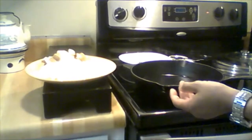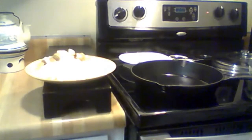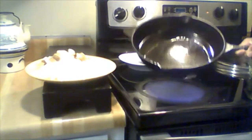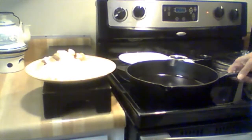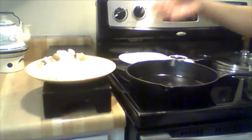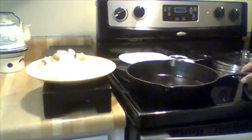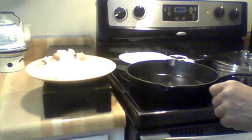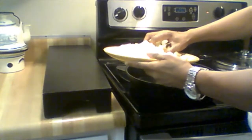But also, of course, you can put them in with your turnip greens when you're cooking those, and I've had it like that. But my goal here today is to get a crunchiness to them, you know what I'm saying? So that's why I'm going to put the potatoes in first, because I want them a little bit more soft. And then I'll incorporate the turnips, because I want them kind of crunchy, and from that point, I'll put in the seasonings and whatnot. So let's go ahead and just get started with the potatoes.